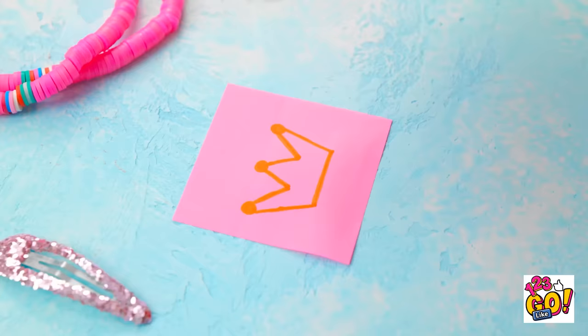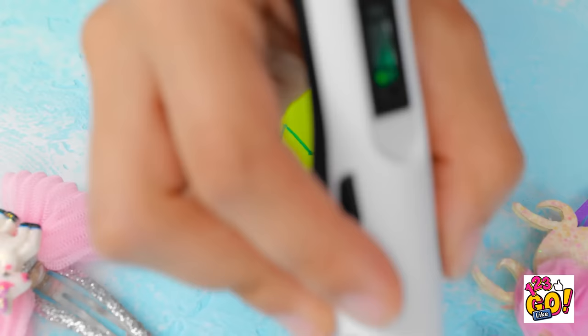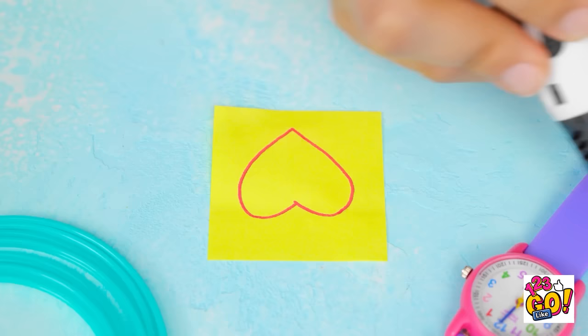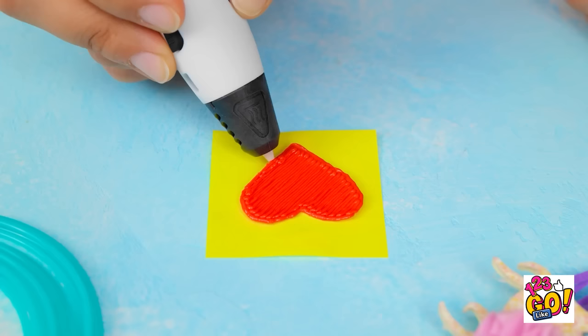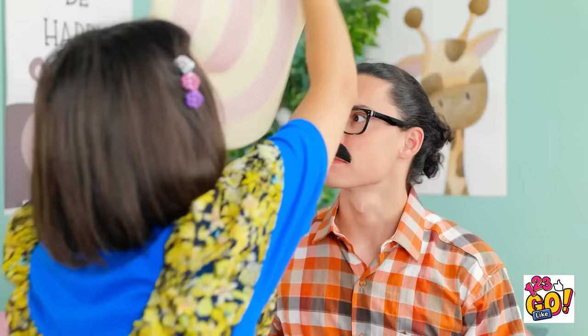And they'll be fit for a princess! This crown shape will make for the perfect ring! And I can make other shapes too — like a fun star! And you can use different colors! And what little girl doesn't love hearts? Red is an obvious choice for this one! Almost finished! Isn't it adorable? Don't forget a dot in the middle — it's how you attach the ring! Now you have a bunch! And these ones are all yours! Aren't they fabulous? Thank you, daddy! And you can wear this! Now that's some creative power!